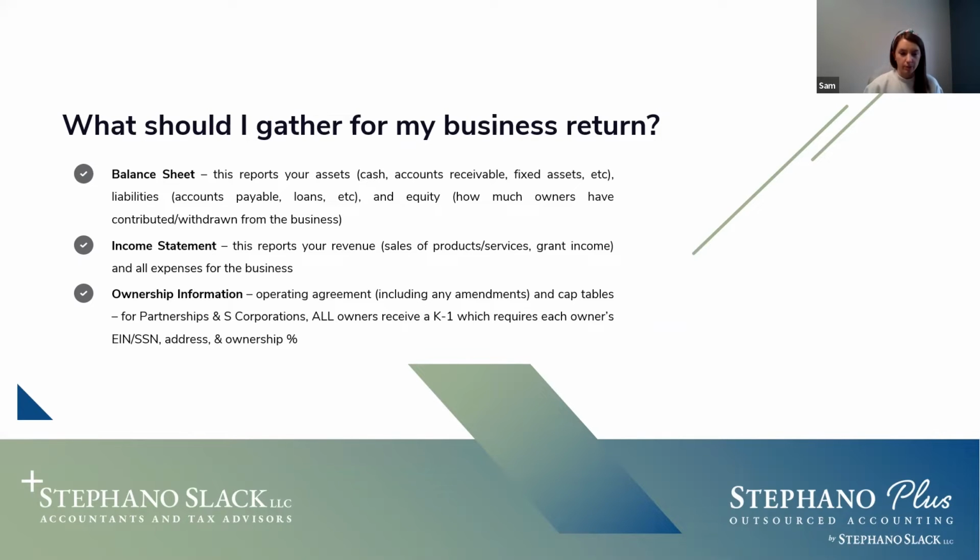And then ownership information. It's easy when you're a sole proprietor, so you're the only owner. But once you get into the realm of being a partnership or an S corp, it's very important to always keep an operating agreement and any amendments that you have, and provide that to whoever's going to do your tax return. So if you have this ownership now through March 1st, and then a new partner enters, and they're going to be in the company for the rest of the year, that actually does get split out for tax reporting. So it's very important to have all of that documented and to know.